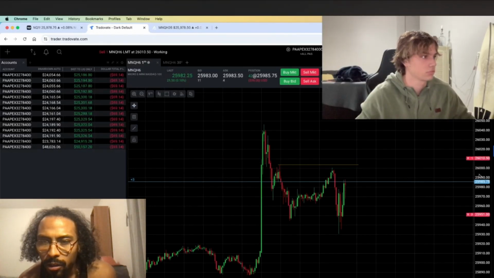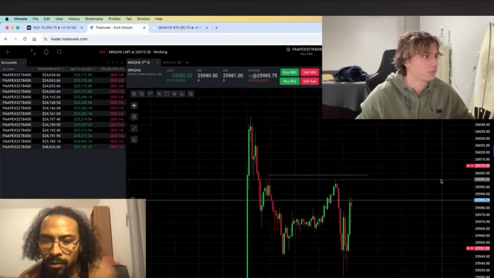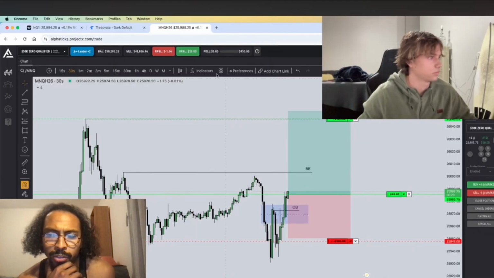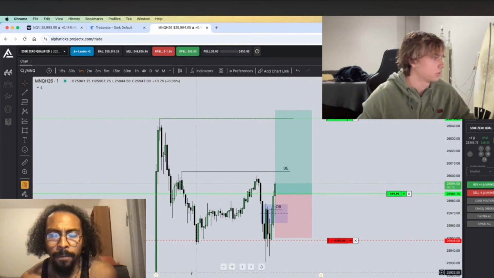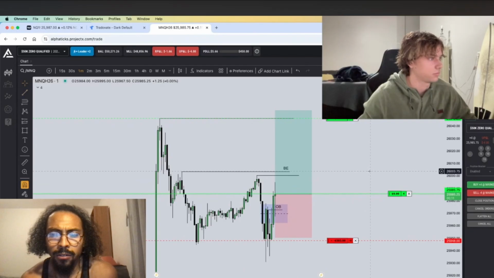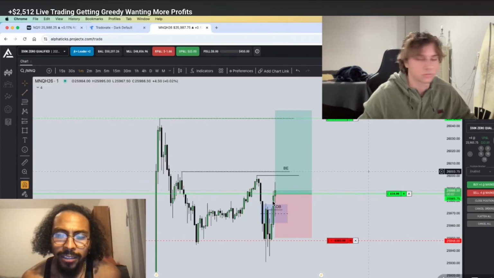All right, good target. Need to kind of print up here now. Okay, I like this position. I like it. I like that move. Needs to get above this. Now, what I like to do is wait for the candle to close and then wait for it to come back into there and then hit that buy right there.